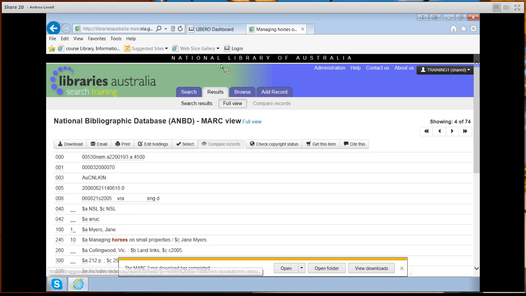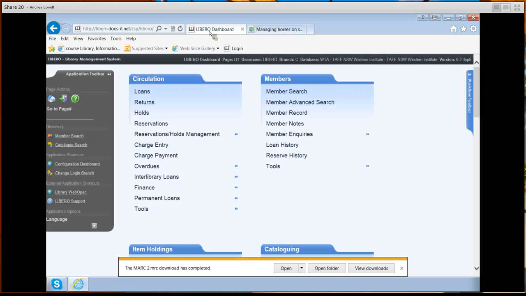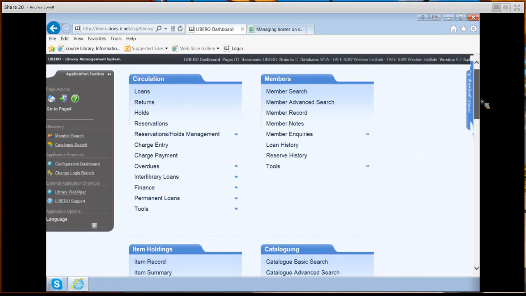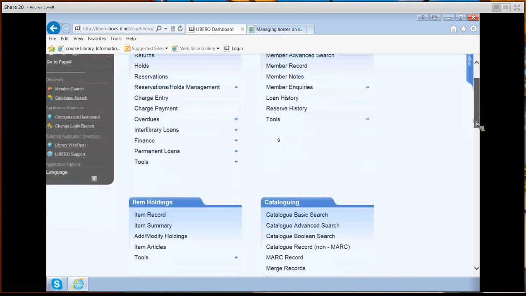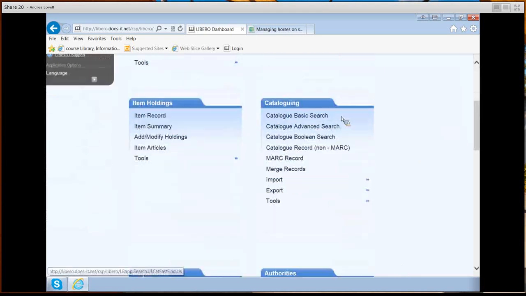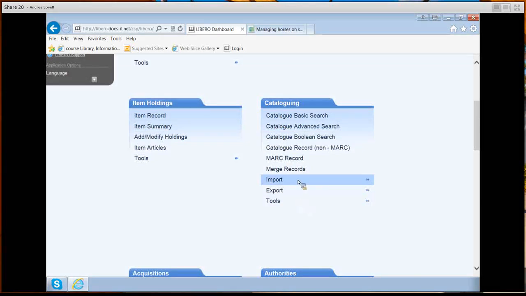So I'm now going to change to my Libero dashboard that I'd opened previously. I'll just remove that so we can see what we're doing. I'm doing some cataloguing, so I go down to the cataloguing area. I'm doing importing.